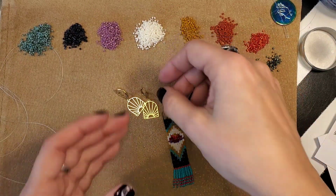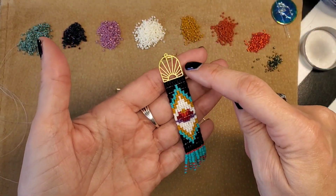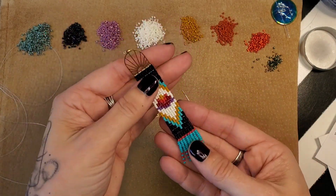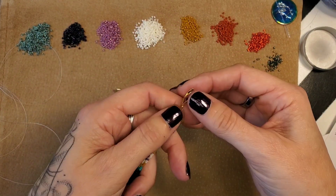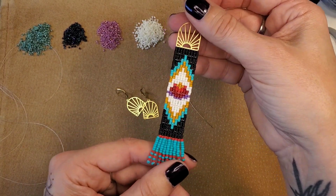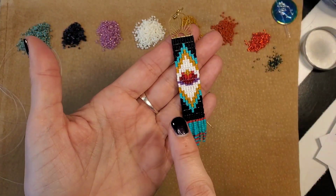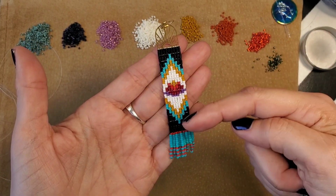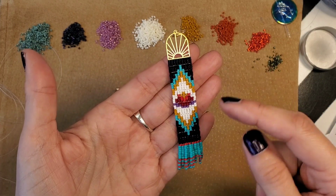Hello. Today we are doing the Rising Lotus Tapestry Kit. I'm going to be showing you a type of square stitch, kind of my version of doing it, which I've come to call cookie stitch. So square stitch is when all of your beads are sitting in nice little rows, evenly in each direction.